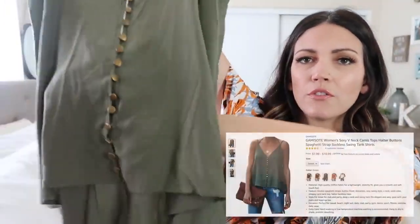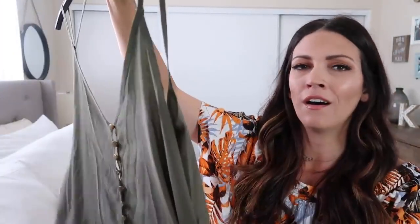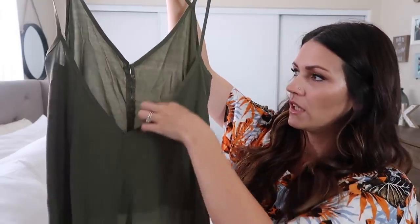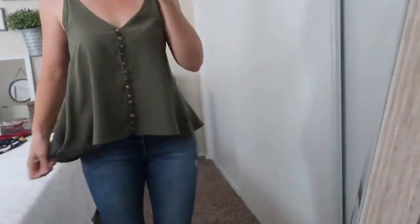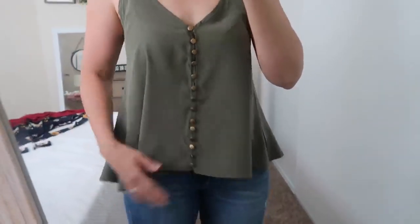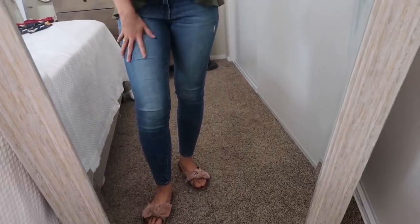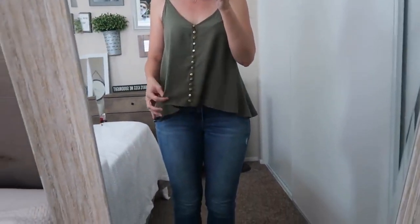Next is this olive green shirt — the first top I'm showing you besides the very first graphic tee. I think this is what I'm going to wear a lot to the beach with a bathing suit underneath. It goes really low in the back and has a strap that goes around the neck. The material is just gorgeous. It has the strap that goes over the neck and down in the back. I put it with some denim jeans and floppy sandals. I really like this look — I think you could do it with a lot of different things.